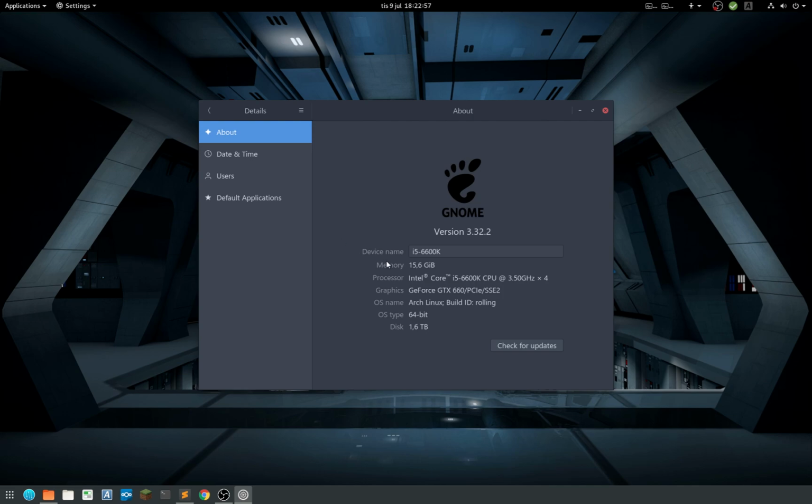No, I don't. I have an Intel Core i5 6600K, and I overclocked it to 4 gigahertz. It doesn't show up here, but it is 4 gigahertz. And I have a GTX 660. This is the only kind of old thing I have. And everything is installed on an M.2 NVMe drive. So no, I don't have a mechanical drive. The only mechanical drive I have is my storage drive, and I only use it for storage. But my Arch machine is installed on the NVMe drive.